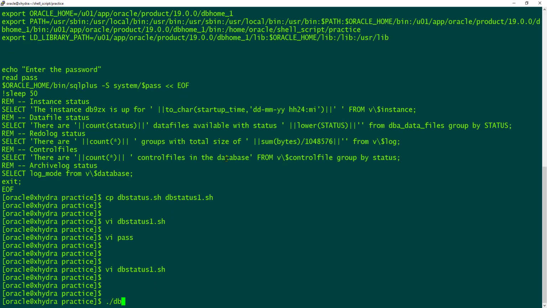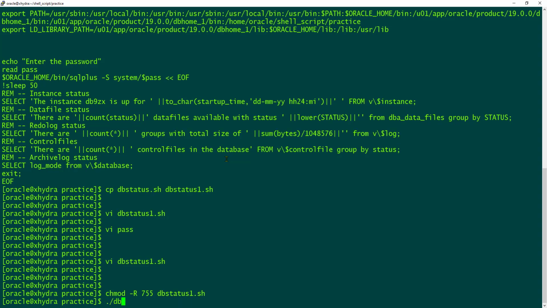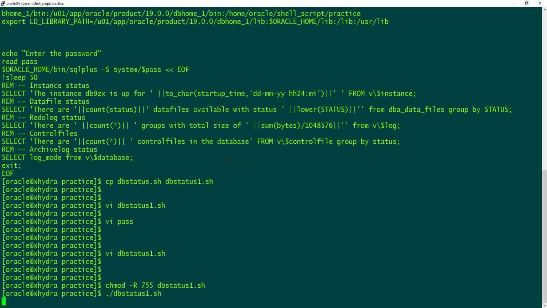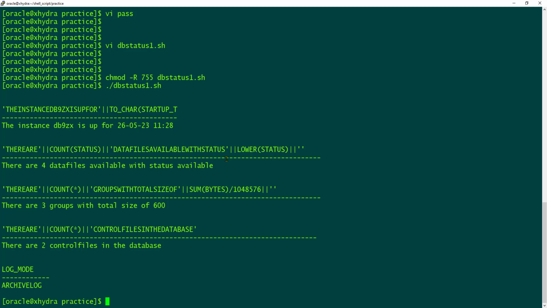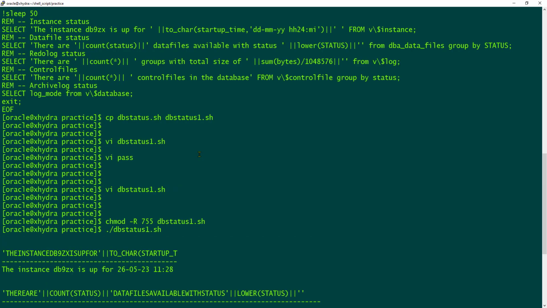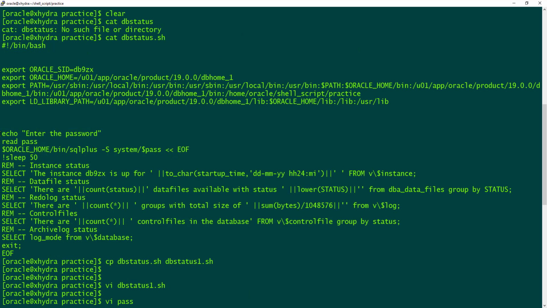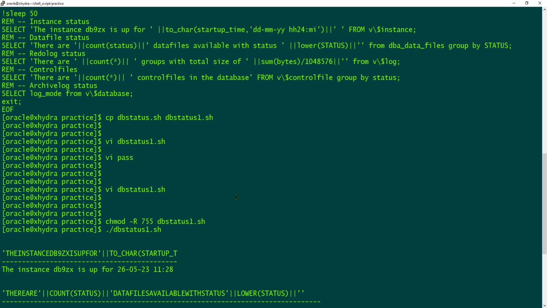So now if I execute this script, this also behaves in the same way as prompting the user in the command line, right?